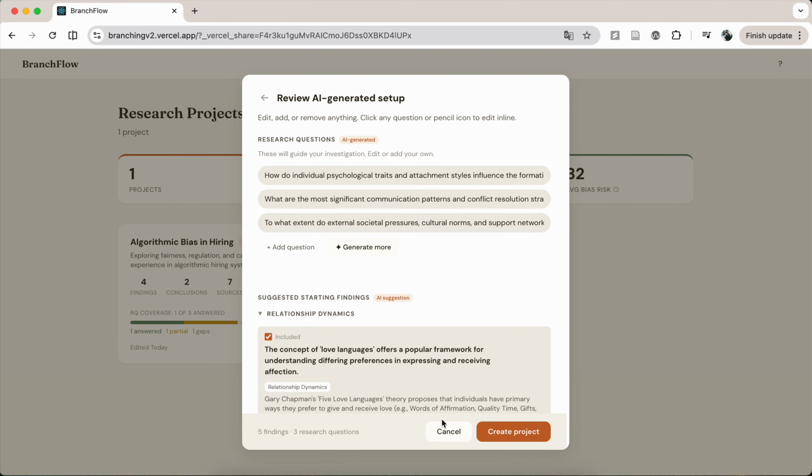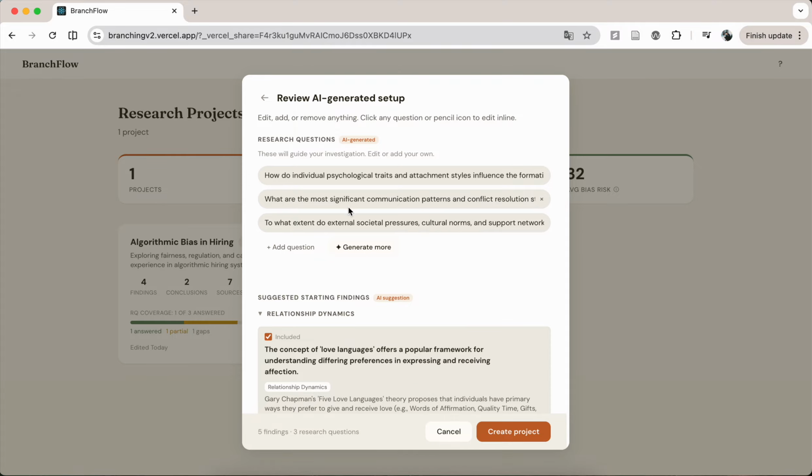Okay. So what does it say? Review AI-generated setup. Click any question or pencil icon to edit inline. All right. So research question, AI-generated: How do individual psychological traits and attachment styles influence the formation and maintenance of long-term romantic relationships? That's good.